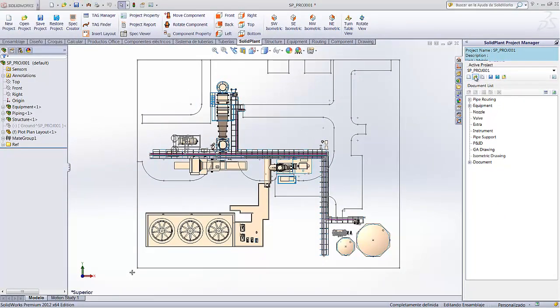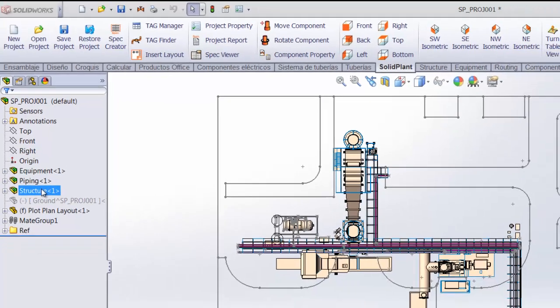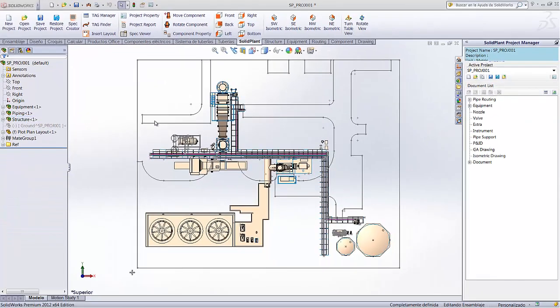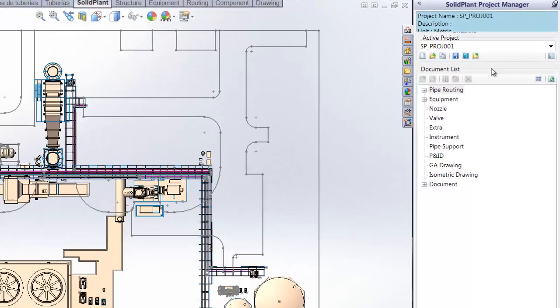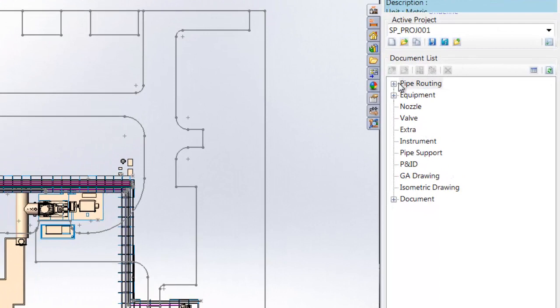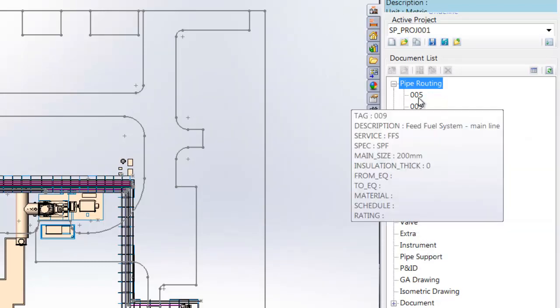On the left side, the Feature Manager shows how SolidPlan divided our project into three major assemblies: equipment, piping, and structure. On the bottom of the SolidPlan Project Manager, we have the document list tree with the features of the current project, in which we can see, for example, all the pipe routing lines tagged with detailed information.